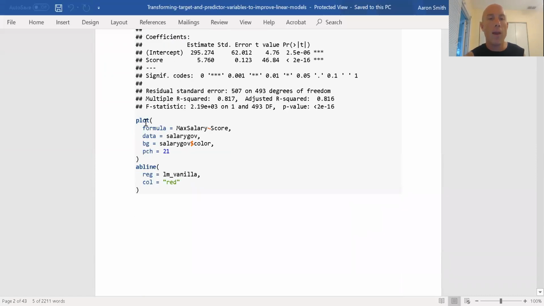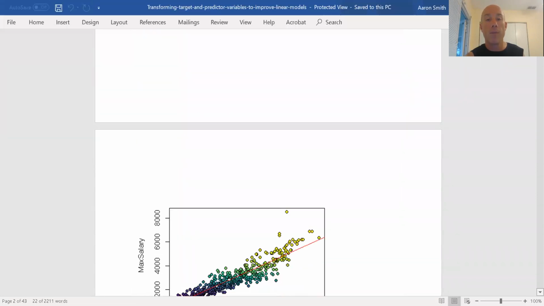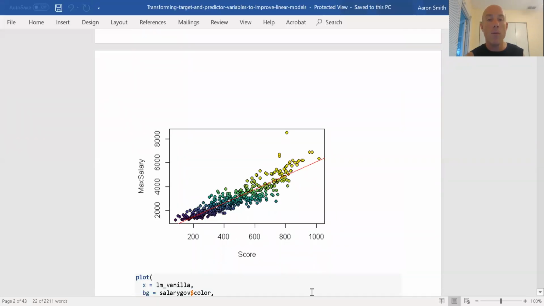All right, so let's go ahead and plot the scatter plot. Remember, the scatter plot is the most important aspect of linear model diagnostics. There might be a little bit of a curvature going on. Maybe it's a little bit spreading out. Yeah, I think maybe we can do a little better. We notice that on the right-hand side, all of these points are above the line. That's not really what we want. We don't want to see a bunch of points on one side of the line.